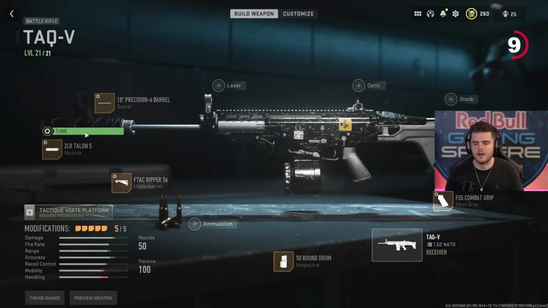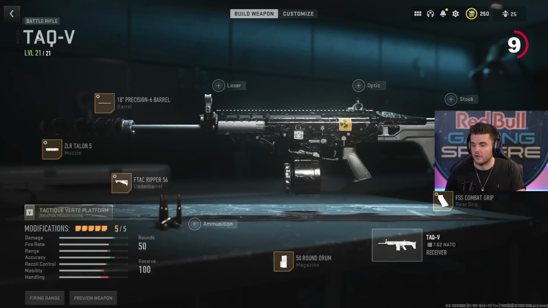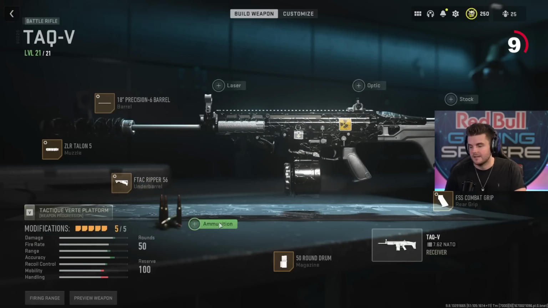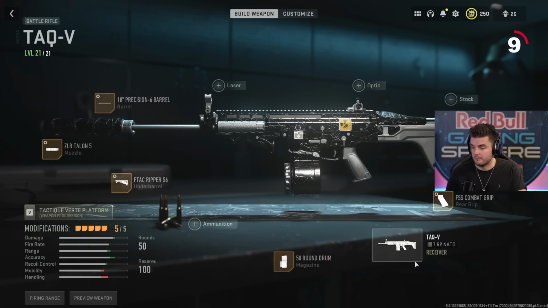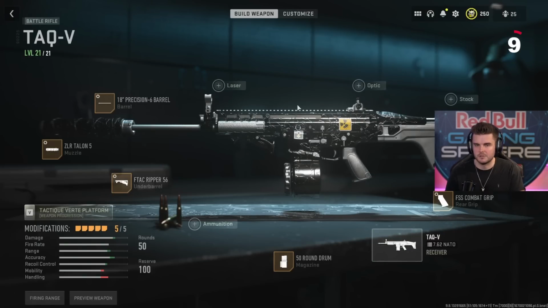All right, so you've got the ZLR Talon 5 muzzle, which is plus 0.5 for recoil smoothness, plus 0.19 for bullet velocity. You've got the 18-inch Precision 6 barrel, which is plus 0.24 to recoil steadiness, minus 0.19 for ADS speed. We've got the FTAC Ripper, which is plus 0.26 to recoil stabilization, minus 0.10 to aim walking speed, the 50-round drum, and then the FSS Combat Grip, which is plus 0.16 to recoil steadiness, and plus 0.15 to aiming idle stability. It's an absolute beast. If you want something to try that's similar to the TAQ-56, but even better at long range, give the TAQ-V a go.